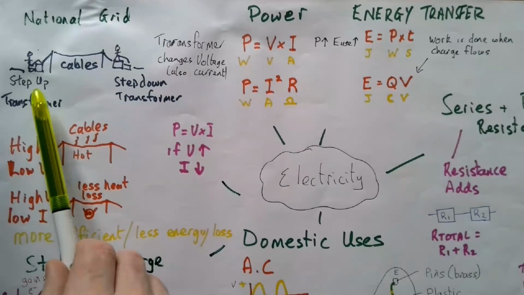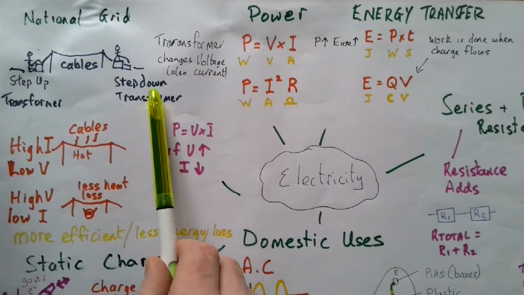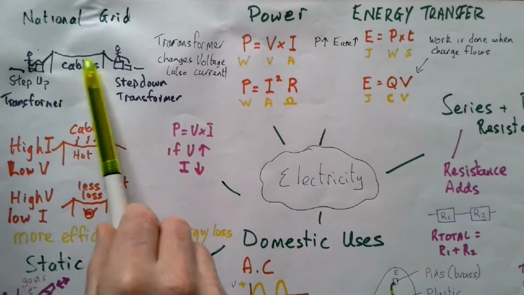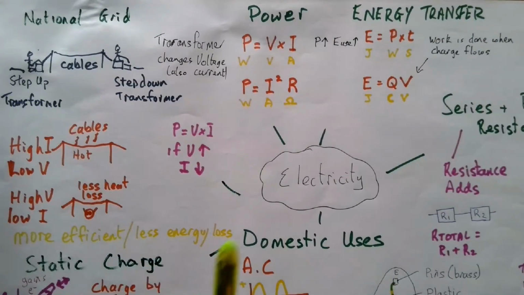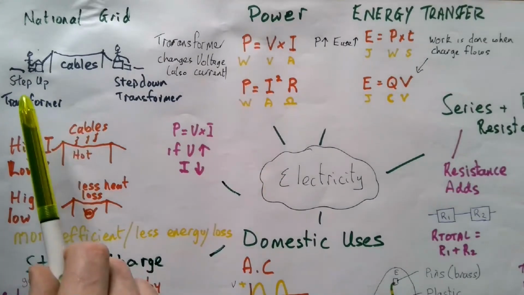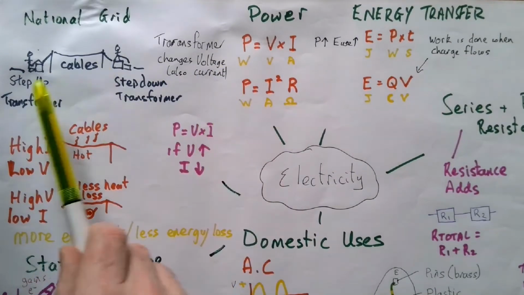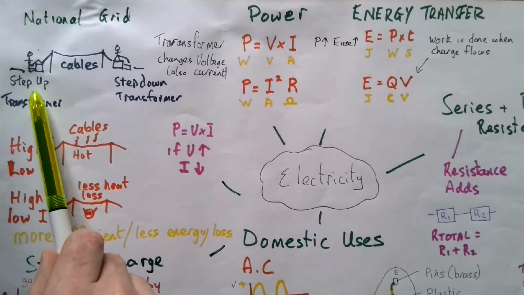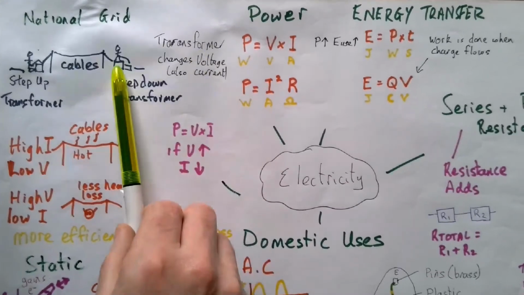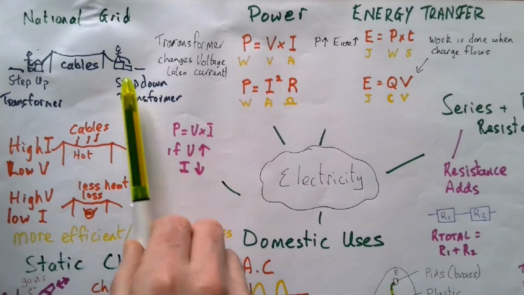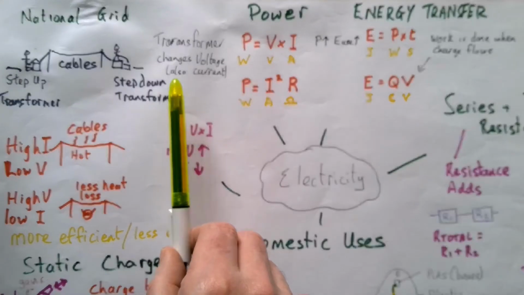So the national grid is a system of transformers, a step-up transformer at the beginning, a step-down transformer at the end, and the cables connecting each side. The design of the national grid is to transmit electricity across the countryside. The main part of the transformers is that they are designed to change the voltage. So in the step up, increasing the voltage going into the national grid, and at the other end we have a step down, to decrease the voltage to houses and to machinery and businesses and industry.